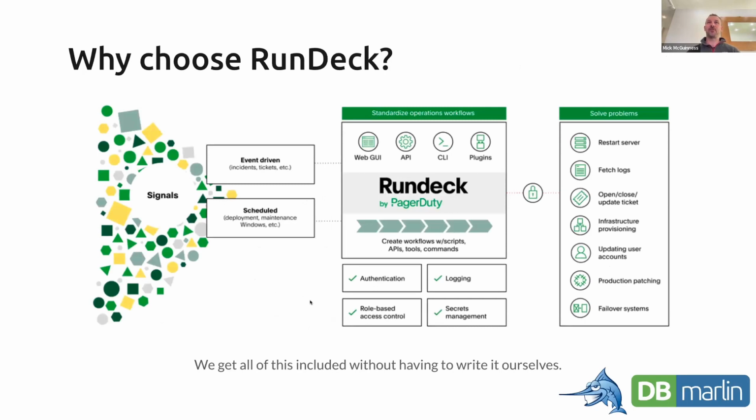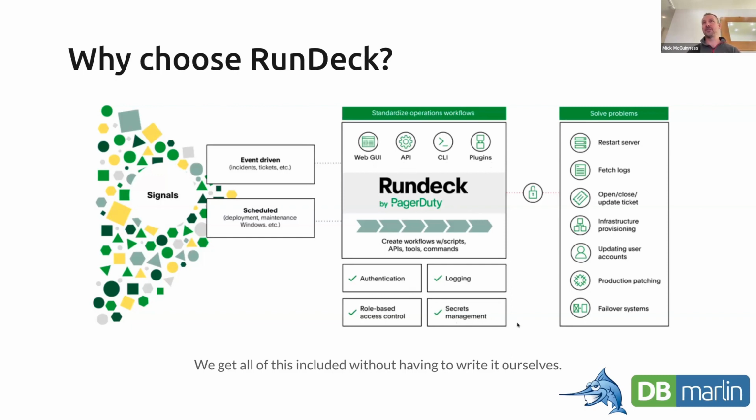I pulled this graphic from the website, but it encapsulates everything that you get here. We're getting all of this without having to write it ourselves. We don't want to reinvent the wheel. This is one of the benefits of open source software. So we're getting something that has a nice web interface, an API, a CLI, lots of plugins, which I'll come on to, authentication, role-based access control, and secrets management.